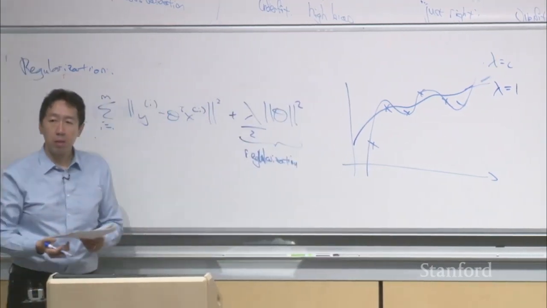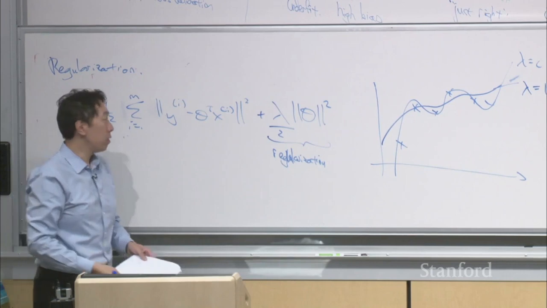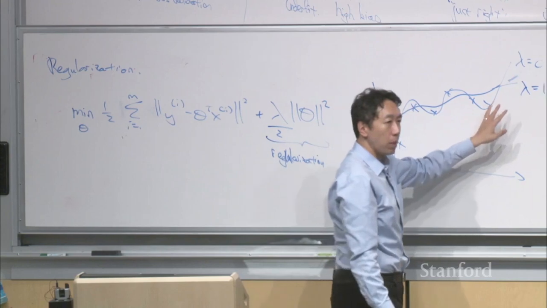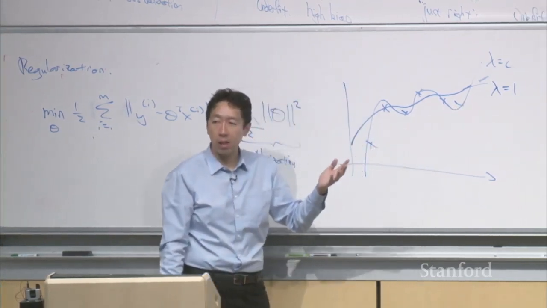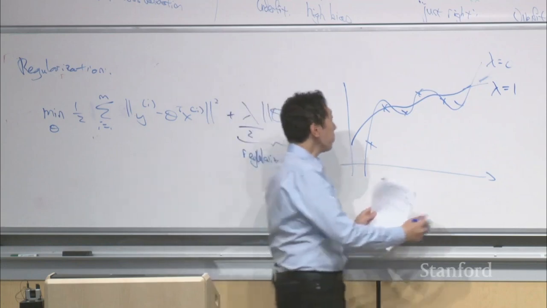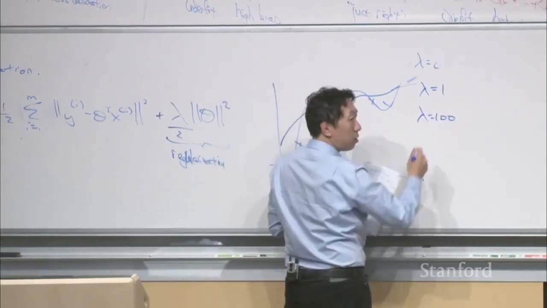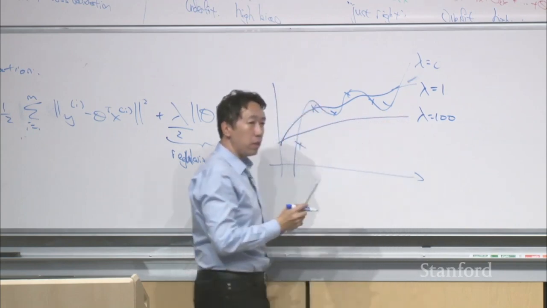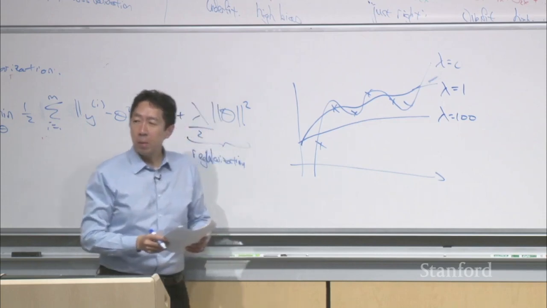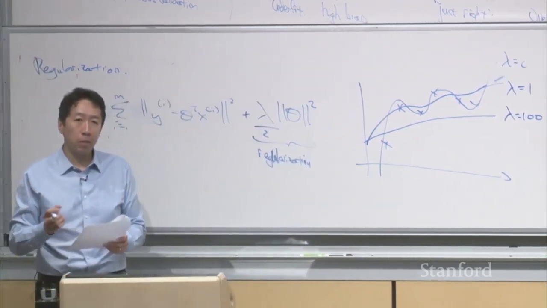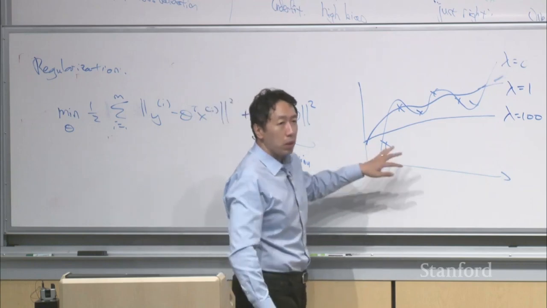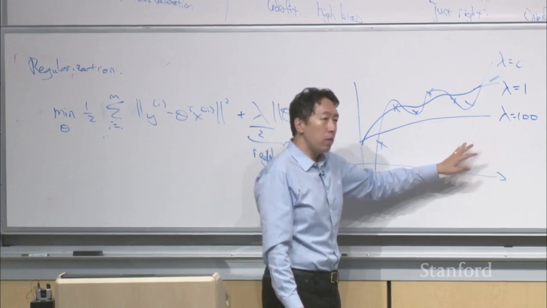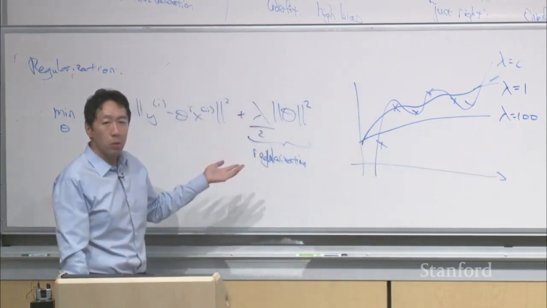By preventing the parameters theta from being too big, you're making it harder for the learning algorithm to overfit the data. Fitting a very high order polynomial like that may result in values of theta that are very large. And then if you set lambda to be too large, you actually end up in an underfitting regime. So there'll usually be some optimal value of lambda. If lambda equals 0, you're not using any regularization, and you're maybe overfitting. If lambda is way too big, then you're forcing all the parameters to be too close to 0.